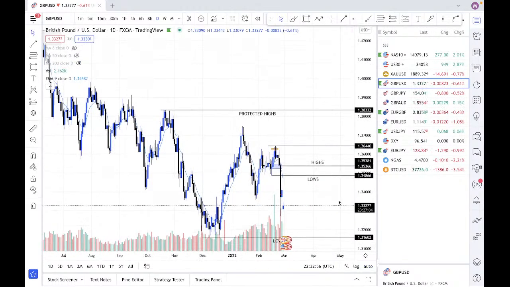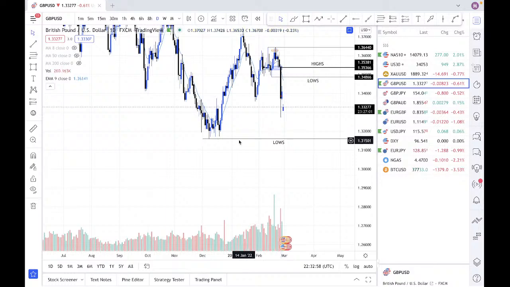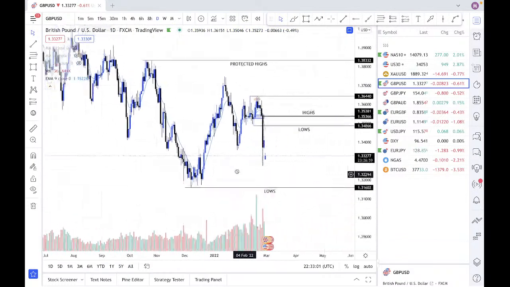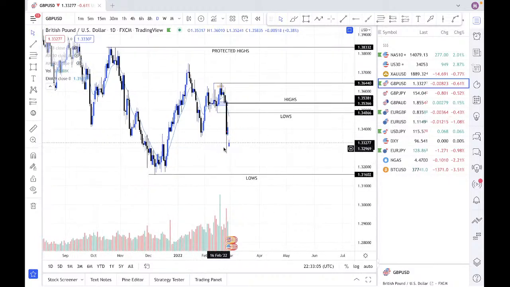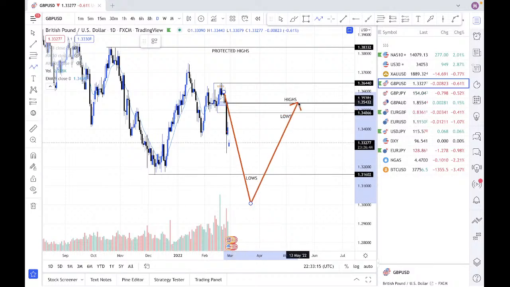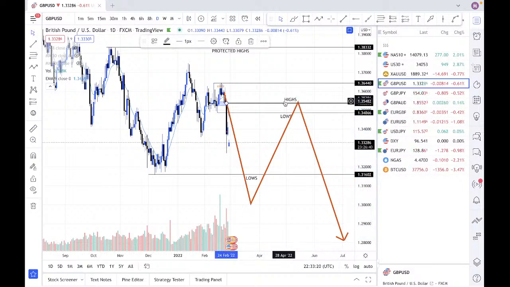Where is price looking to break? The price is looking to break these lows to continue this downtrend, which we have seen price do right now. So there is a high possibility price does continue down to break these lows before we'll probably see price come down, break these lows, come back up to fill that imbalance, to then potentially come down to continue making lows.